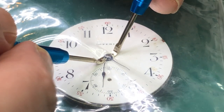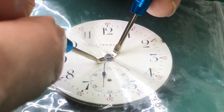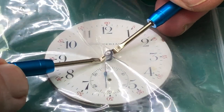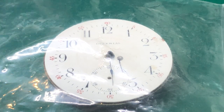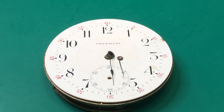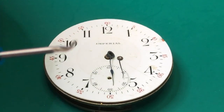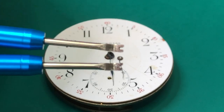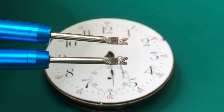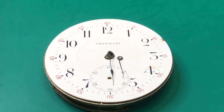So the first thing we need to do is to get these hands off, and because I don't have a winding stem, I can't actually move the hands, which is not ideal. You want them to be lined up. But as you can see, they've now come off. I just used these hand levers to do this. You can see there's a notch in the end of them to get in underneath the hands and then lift them off. And these are just cheapies that I bought on Amazon.